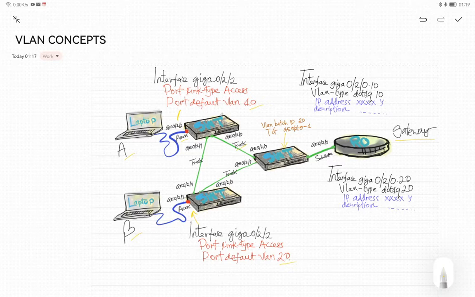So I have router hapa. Router ni layer 3 device and all of its interfaces are layer 3 interfaces. So we need to convert the layer 3 interfaces kwenda kwenye layer 2 kwa kuandika command ya port switch. You can write this command, then you will be able to convert the layer 3 interface to layer 2 interface.